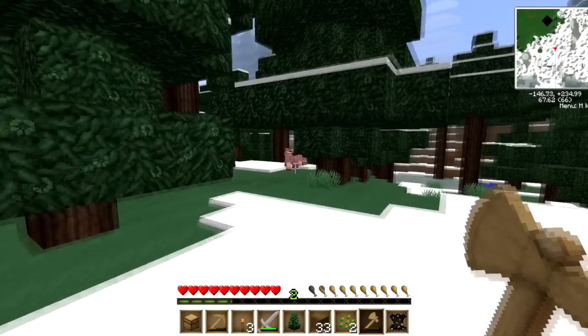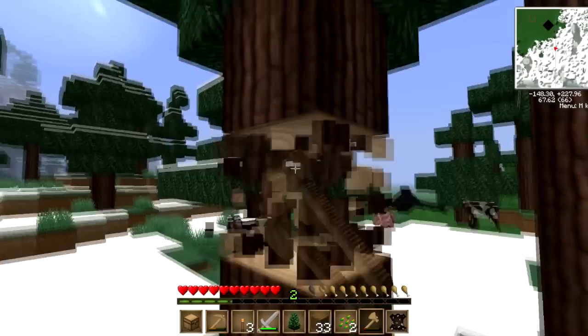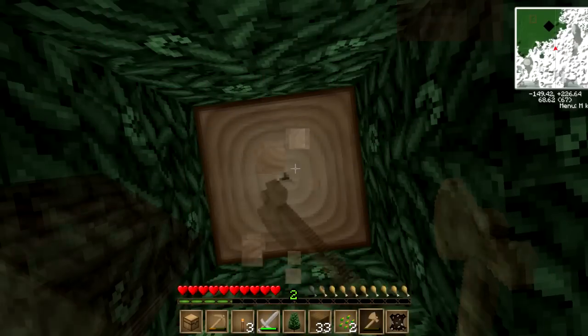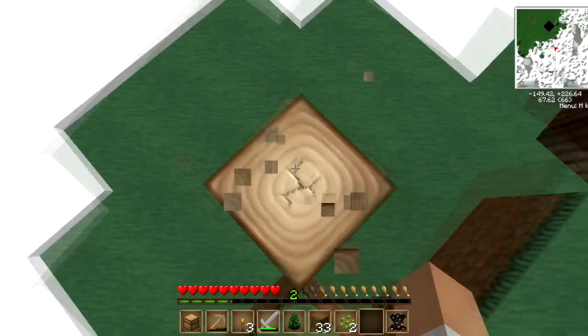The Rare Spotted Pig. We have spotted the Rare Spotted Pig. Oh, that's a bad joke. I'm gonna just go away now. No! Don't destroy our natural habitat. Oh, my axe died. Kind of jolted me a little bit.